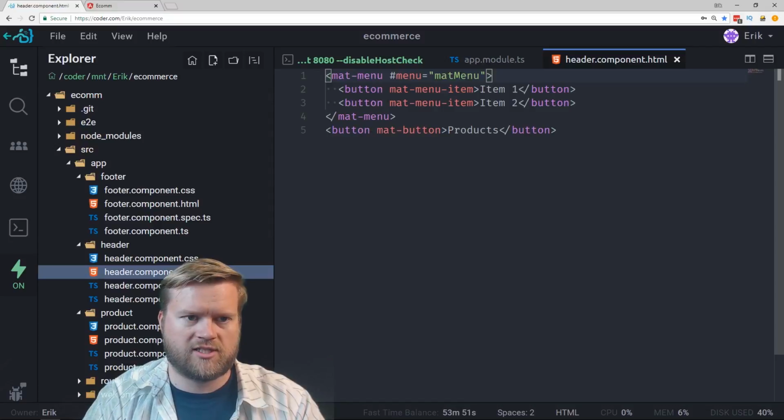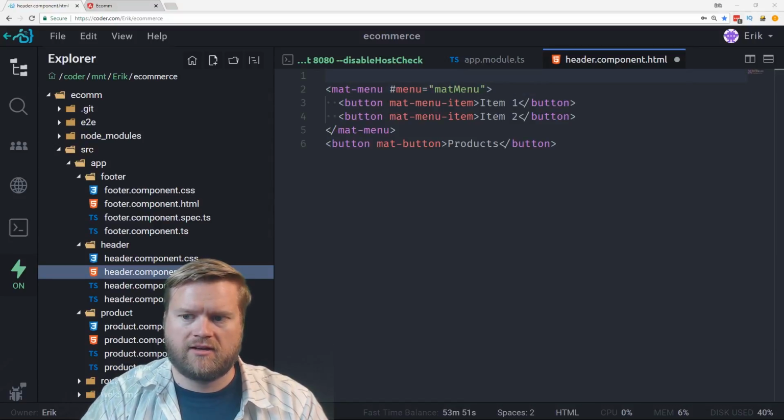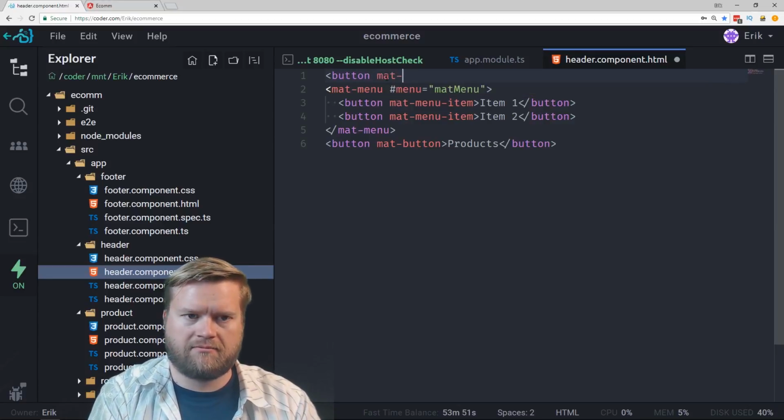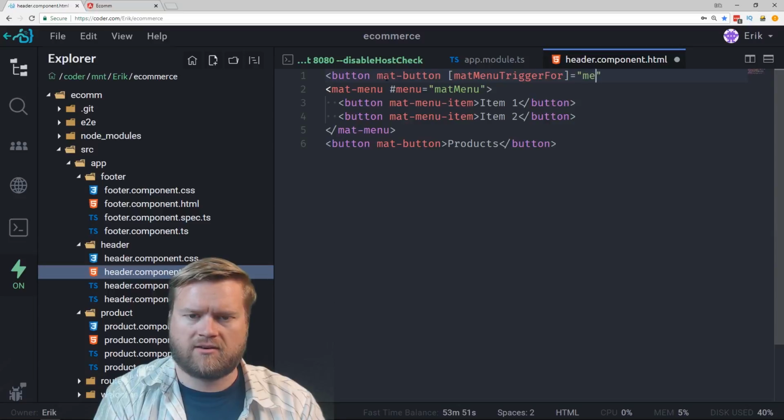So we're gonna add one more thing. If we go to components HTML, I'm going to add in a trigger. Button, mat button, and then I'm gonna add a mat menu trigger for, and it's gonna equal the menu here, menu.